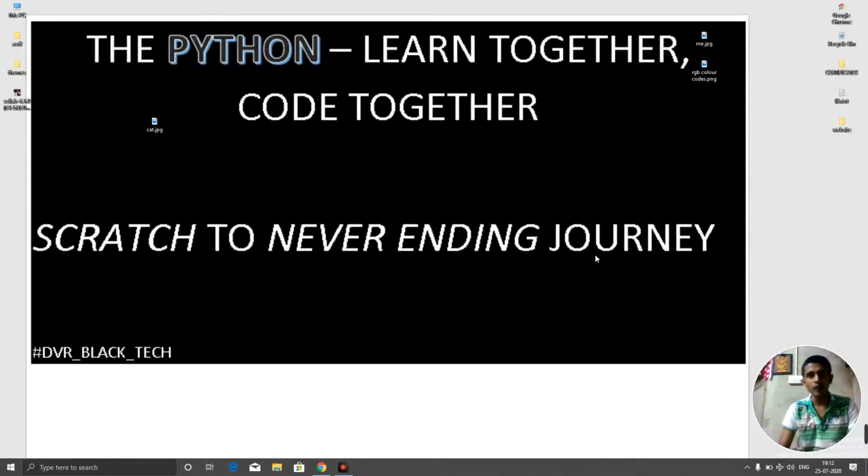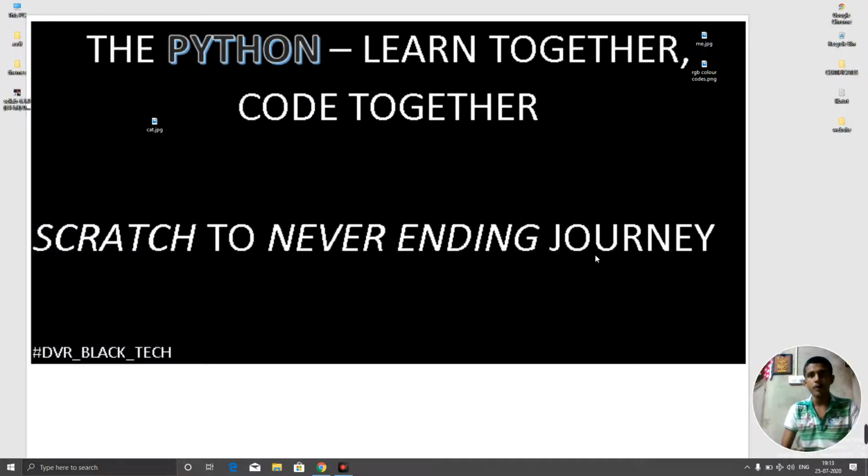Now we will see how to edit an image by using this numpy module or this numpy package. That means we are going to convert our image into an array, and we are doing some operations on those arrays, and we are changing the image. That means we are editing the image, so we can create our own applications, photo editing applications, with the help of these things.